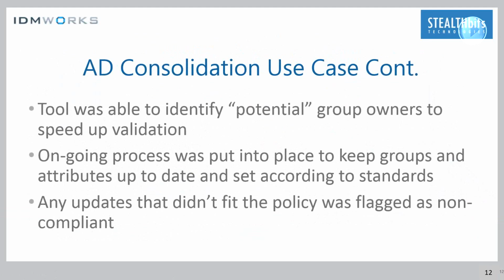The other thing that we were able to do is clean up a lot of the groups that weren't in use. Like I said, if you have 275,000 plus groups and a lot of them are not in use, you don't want to make a mess of your single Active Directory domain. If you're starting new, you have a good chance of keeping it up to date, and you're going from 18 to 1, but you don't want to bring across all the bad data and all the excess groups from all 18 domains into a single domain. When it was spread out, it may have been much more manageable, but you have to think about performance when putting all of those groups and all of those users into a single domain. So cleaning all that up front makes the migration much easier and much more straightforward.